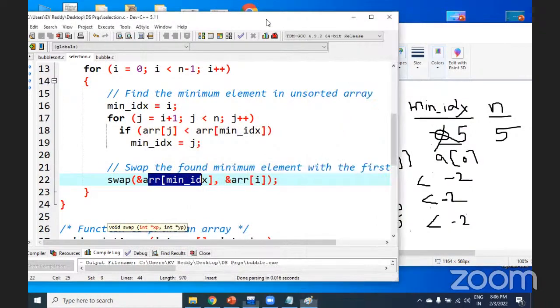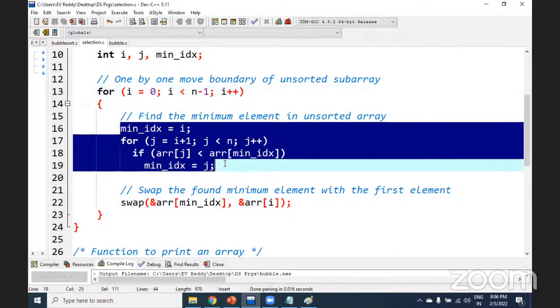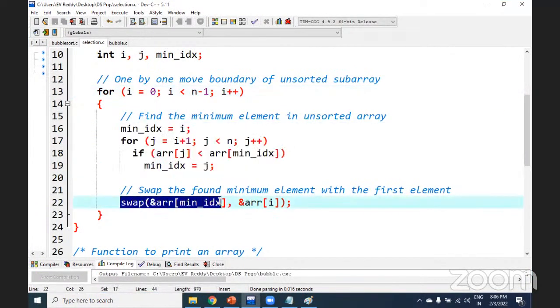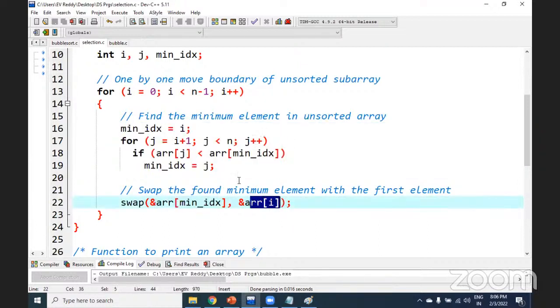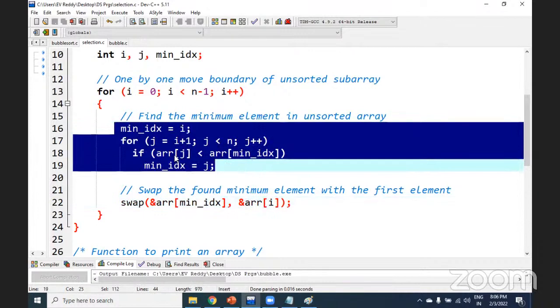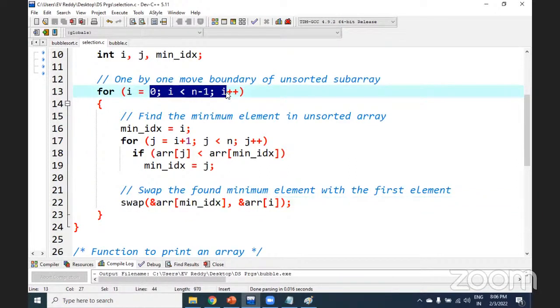So totally, what is the conclusion here? Finally, this will move across all the elements. This program will identify the minimum, then you swap the minimum with the first element of the unsorted part. Then again, the next element: find the minimum, swap it with the first element. Are you clear? Swapping, you should understand very clearly. Find the minimum, swap it with the first element of the unsorted part, and continue until all the elements are sorted.